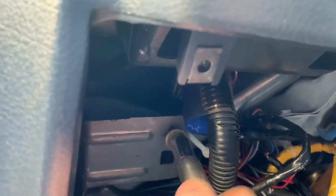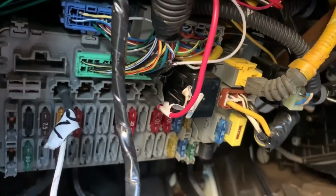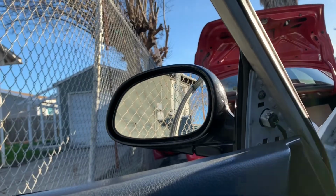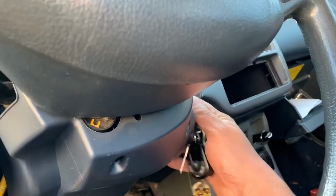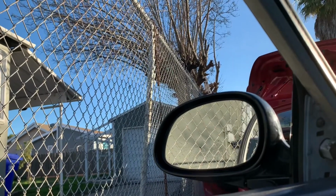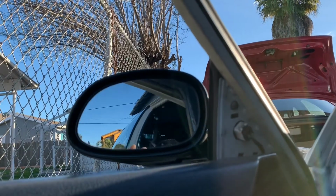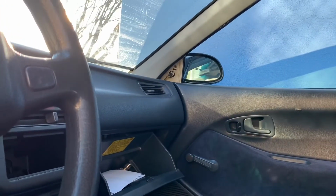So let me just put it on so I can show you how it works. All right, so I got ground, I got power, and I got power from my switch. Without the switch, it's turned off, so it's not working. Turn the switch on. And now that's the power connections that I had to make. Now to hit the power folding right here. They fold in. And get a shot of the passenger side.